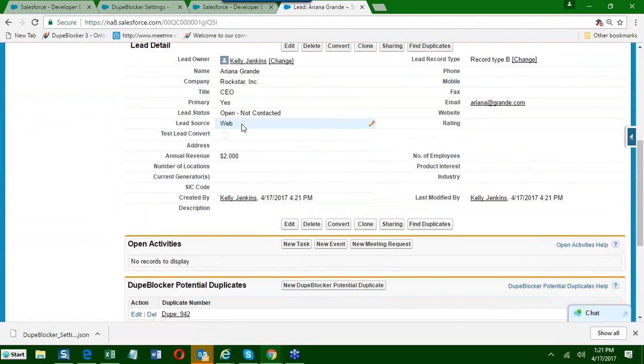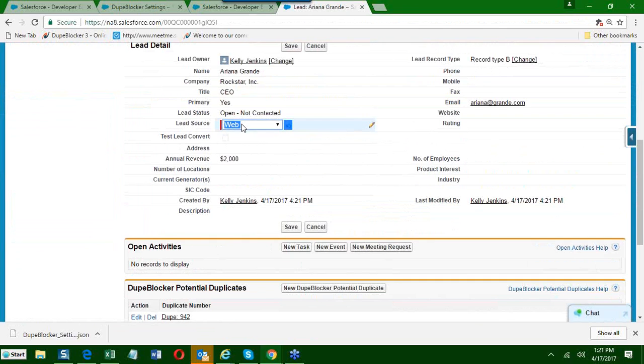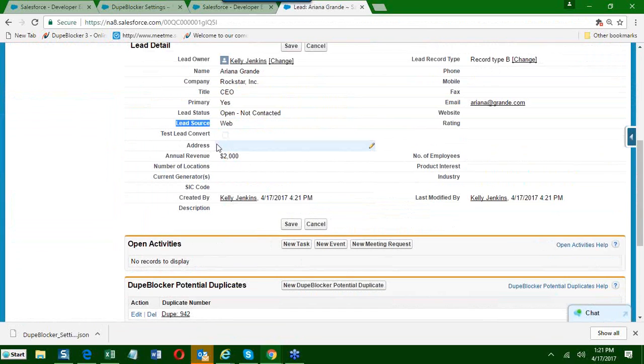Okay, so I have mine here because I have to show you guys. But if your users figure out that they can bypass DupeBlocker by selecting web, I believe this is one of the default options. We've actually seen cases where people have figured that out, and we've gotten cases of DupeBlocker not detecting duplicates. There's no mechanism to make sure it's actually coming in from the web. It's whatever value is in here. So you may want to remove that option from being seen by your users.